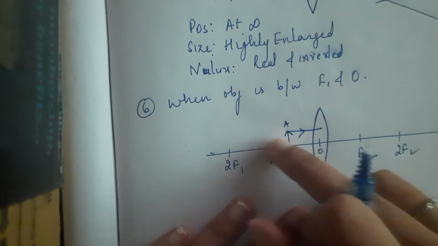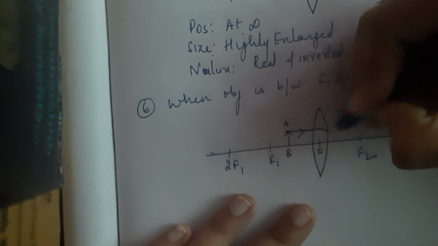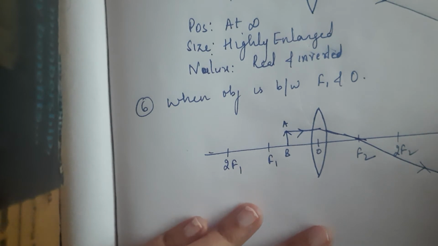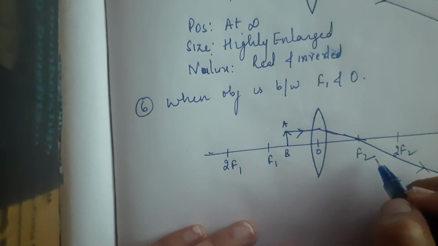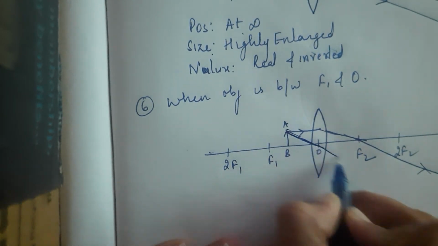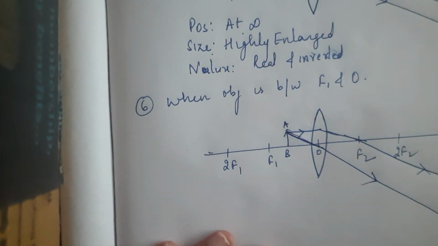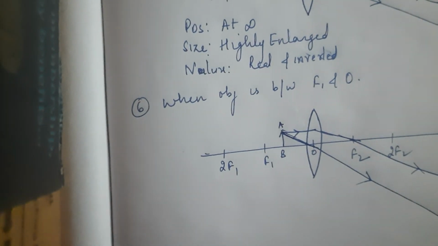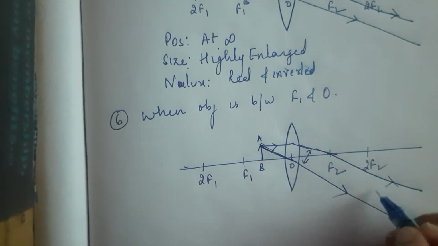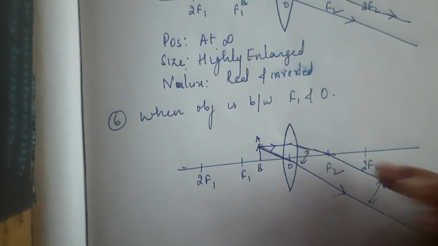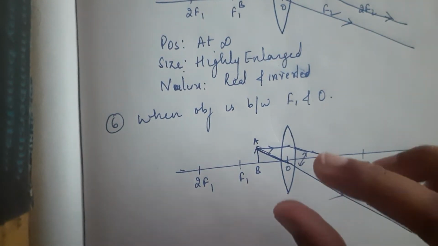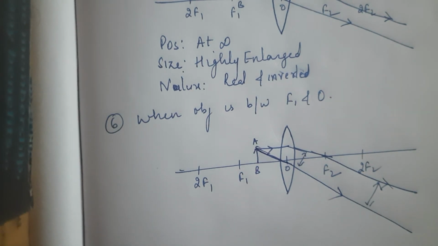Okay, so the light ray going parallel to the principal axis passes through the focus. I'm not using the scale anywhere. You should use the scale. And this, from the third rule, the light passing through the optical center goes straight. So can you see that the light rays are diverging? They're not parallel. Here the distance is less, here the distance is more. So jaise jaise aap aage jayenge, you will see that both the light rays diverge from each other. Aise phailte hue ja rahi hain, right?